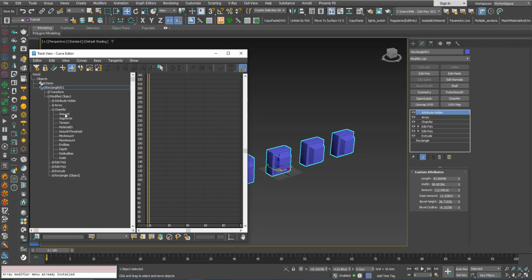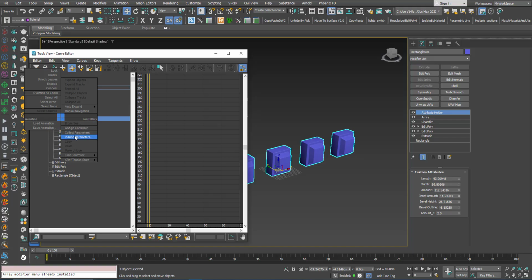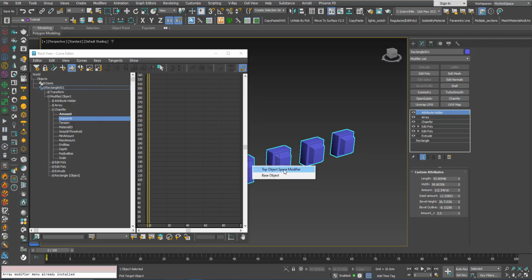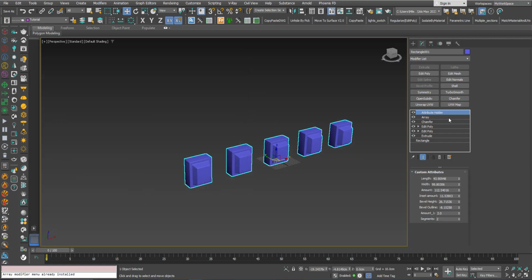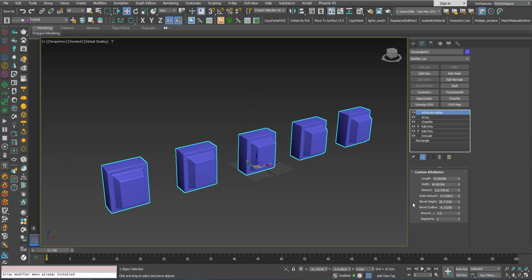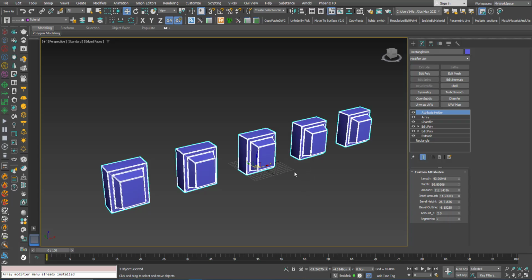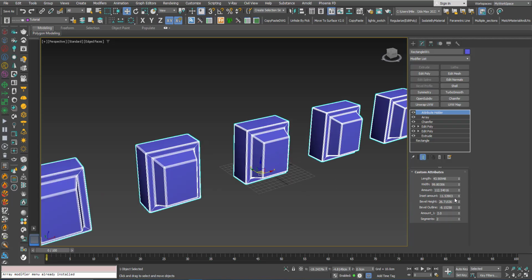Chamfer amount, publish, and segments also. So before doing the array, let's test some of these things here.